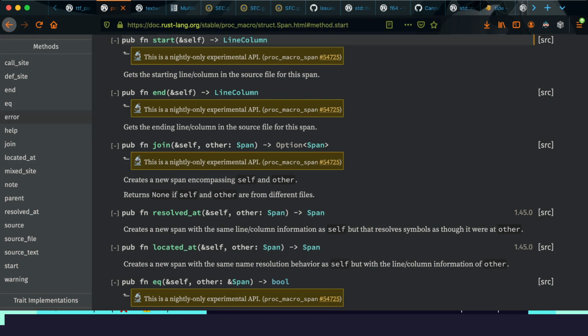Because yeah, what if you did end up getting something that had new lines in it, or other tokens that might advance the line? Nightly only experimental API. Wah, wah.